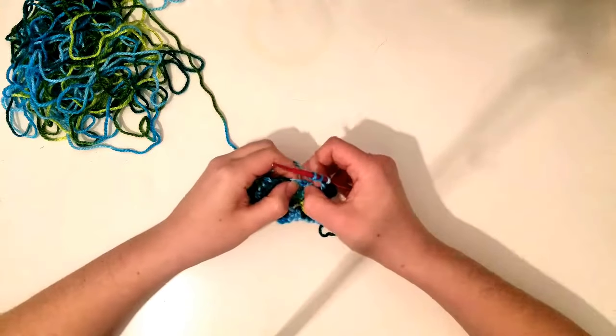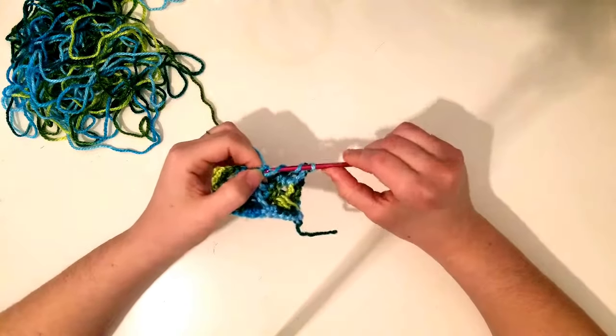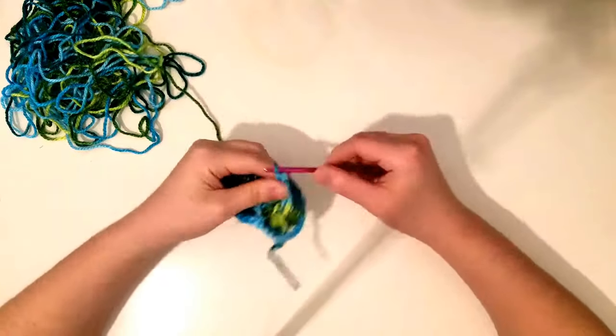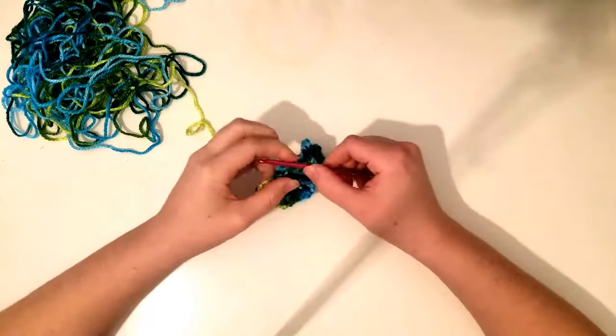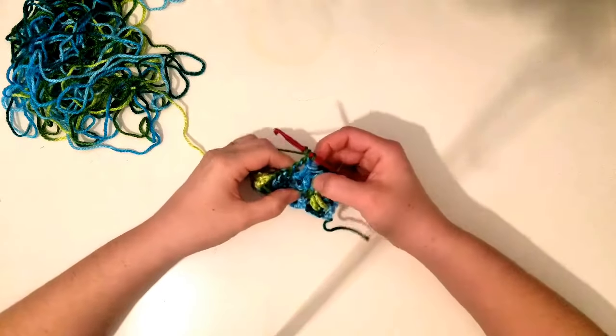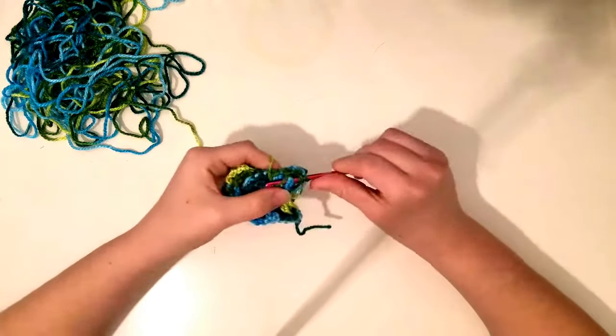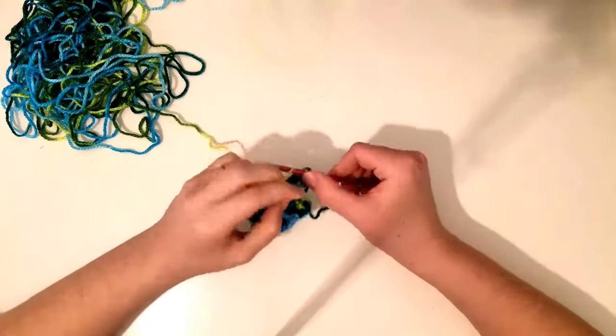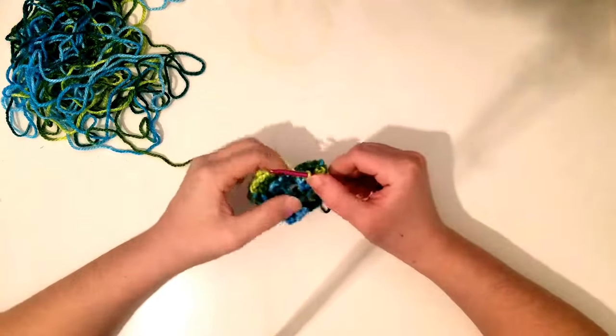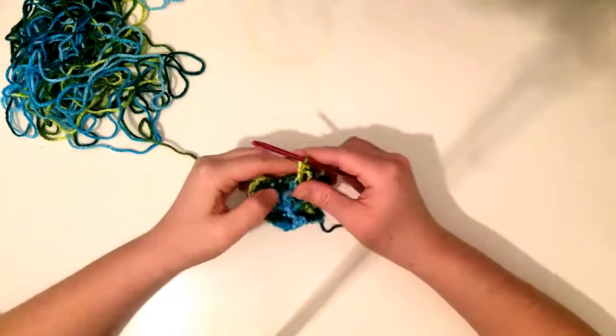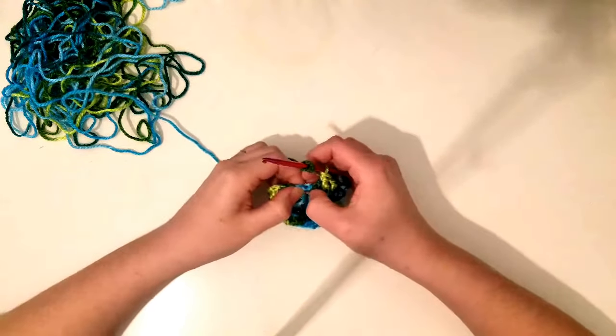And now for your second set of four. You have these back two and then these front two. Now for these two that are kind of hiding in the back, the fun part is you actually get to bring those up. Put your hook from the front and go through your twos. And then you have one more set of four to go. You have these two right here and then the two that were in the back right here.